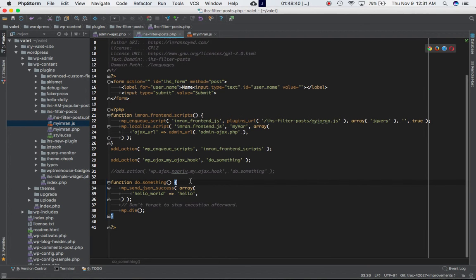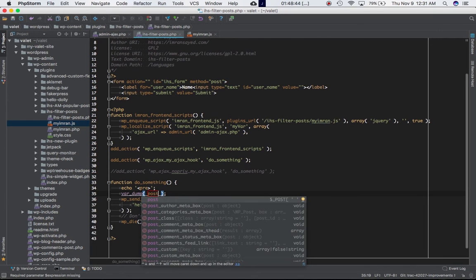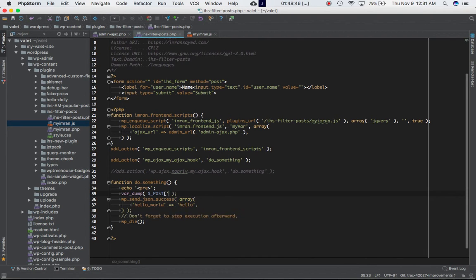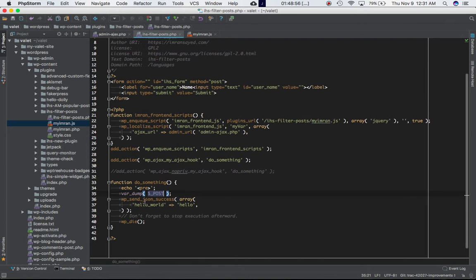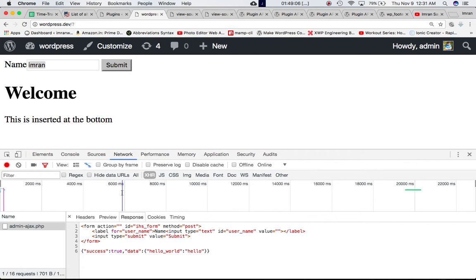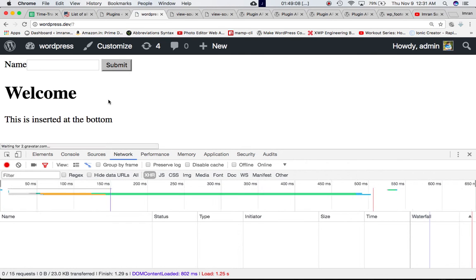So if I go ahead and print the post super global variable, we should be able to get these two values, because this is the data that's being sent to the PHP. Let's print it, not var dump. I'm going to print the value of the post array, and let's see what we get.